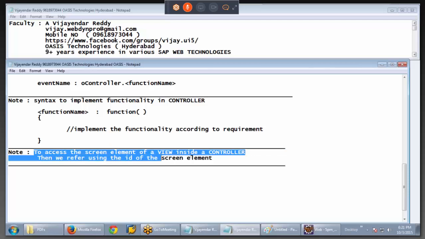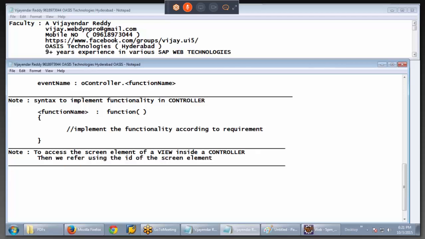To access the screen element of a view inside a controller, we refer using the ID of that screen element.